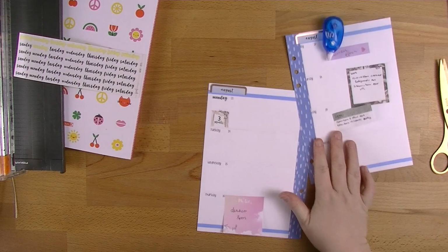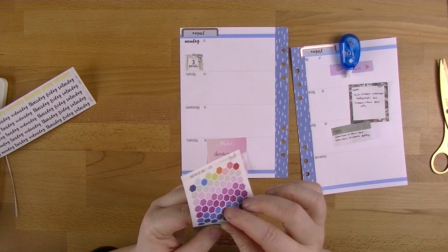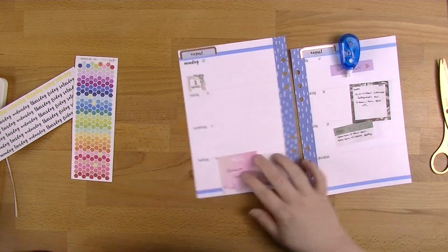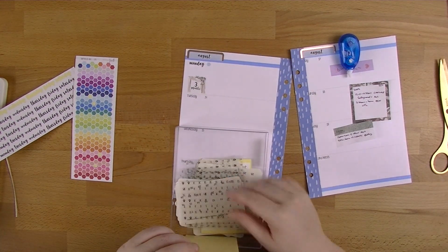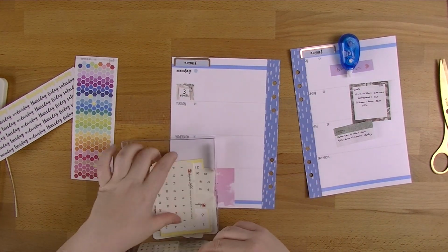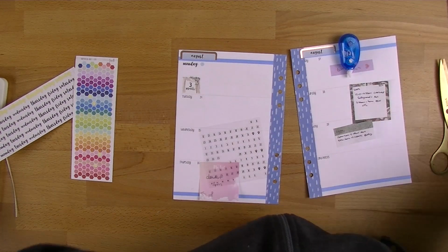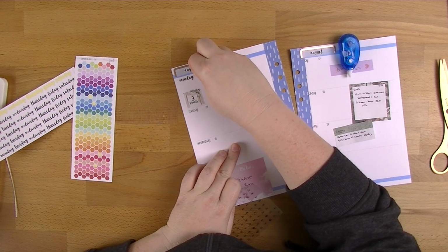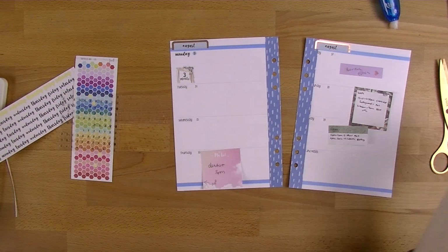Yeah, that looks fine. So the reason I got the hexagons out was because I want to use them to cover the numbers, and then we'll put the date dots on top. Get that little one. Get the date dots. At times like this, I wish I had rose gold date dots, but I don't. So we're just going with these ones. Use the little ones. There we go. So I'm going to continue that the whole way down, and I'll be back in just a sec.